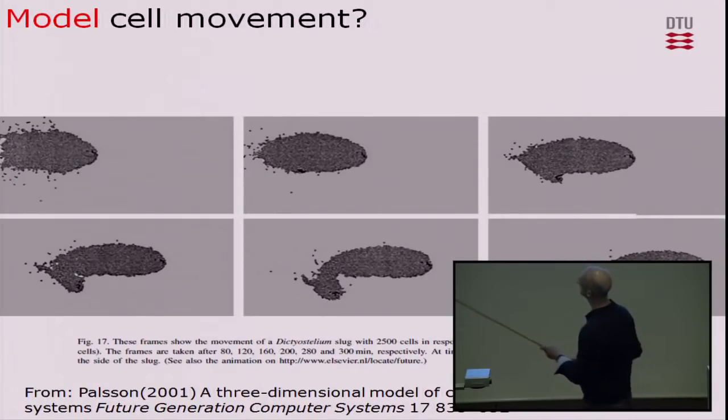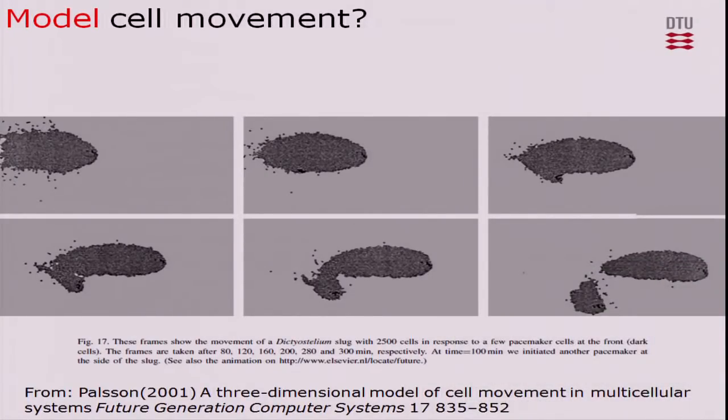But here we have a cluster of cells from this weird thing called dictyostelium, which is like a multicellular organism, and it says here a slug of dictyostelium. And it's composed of a whole heap of cells, and they are actually modeling the way these cells move. They've introduced pacemaker cells here and here, and that's why you see this moving off the side here. And they have developed a quite sophisticated model to understand what's going on here and why the cells move.